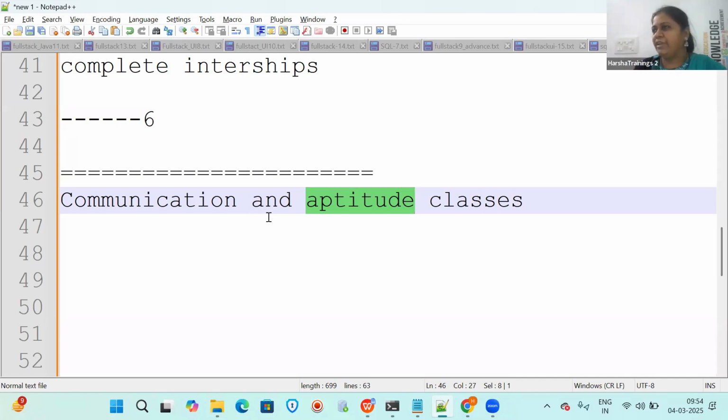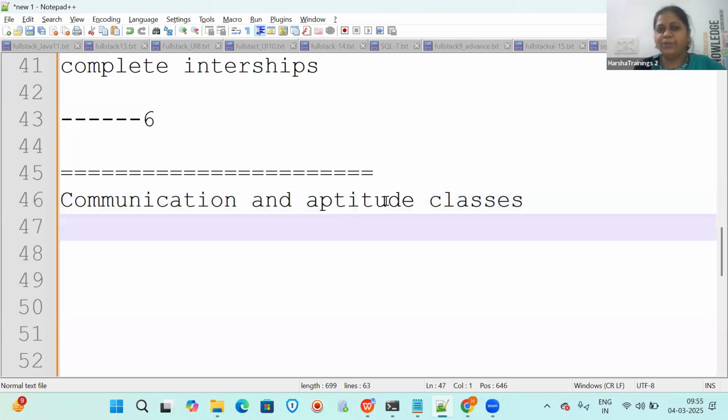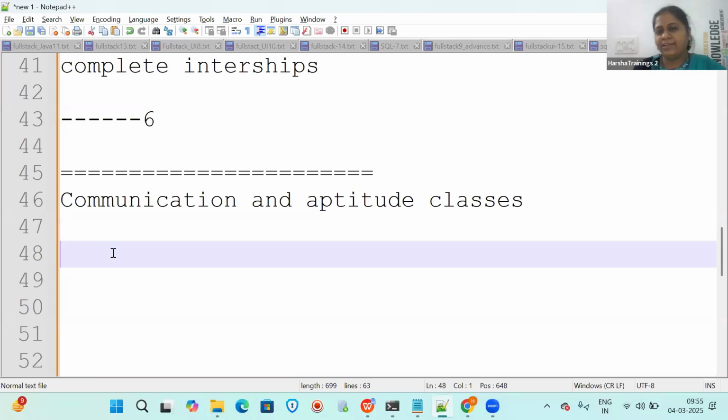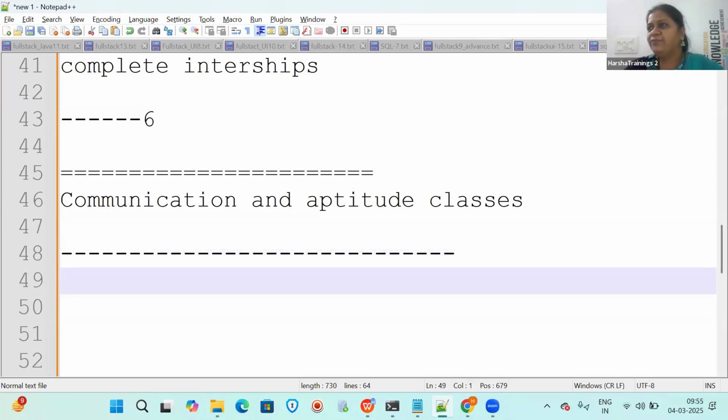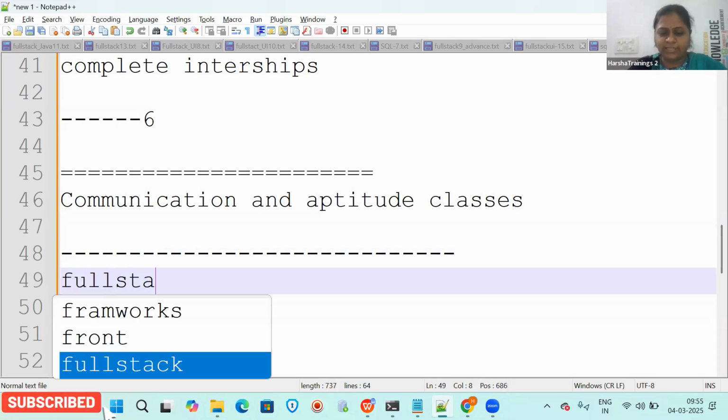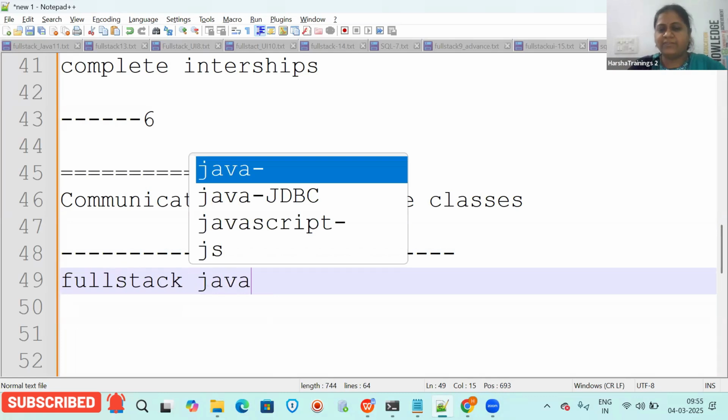Weekly they will also give you interview sessions, how to practice and how to answer technical questions and all. They will just tell you. Aptitude, they will teach you all the reasoning and aptitude questions in depth, so that you can easily crack the interview. Okay. These are the complete module course that we are going to provide you in the full stack course. Clear all? Along with the project, we are going to provide all these things in full stack Java.